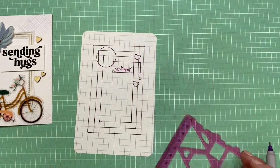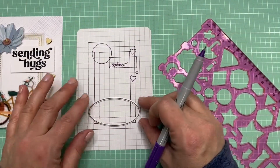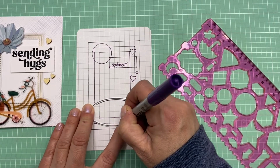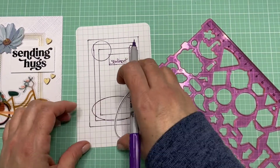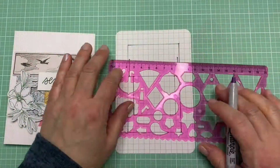But I like the stencils because I can move them around really quick and just get the shapes all on one little piece of plastic there. So I'm just using an oval for the bicycle to represent that, and this one is finished.